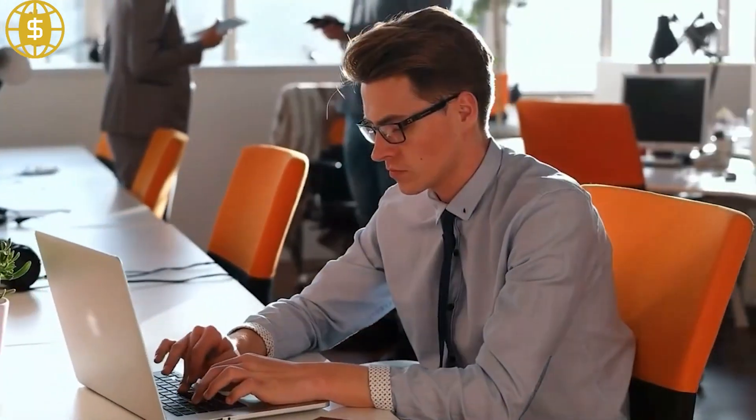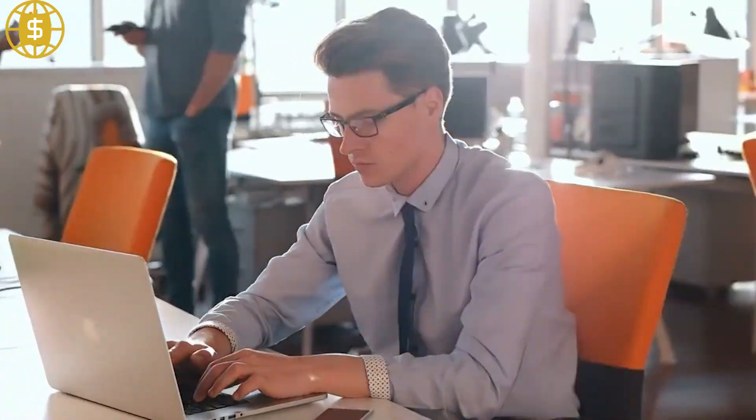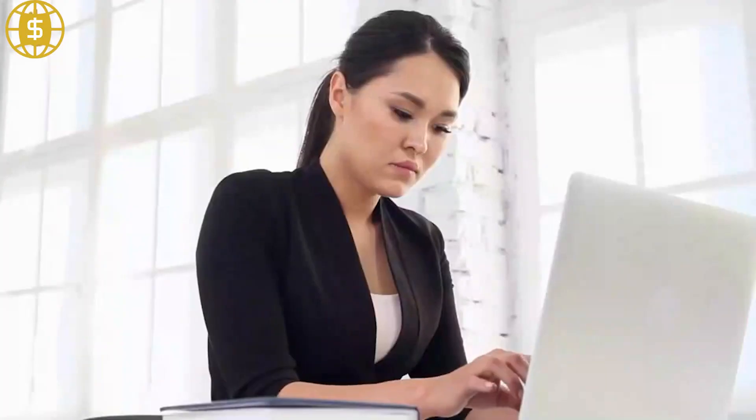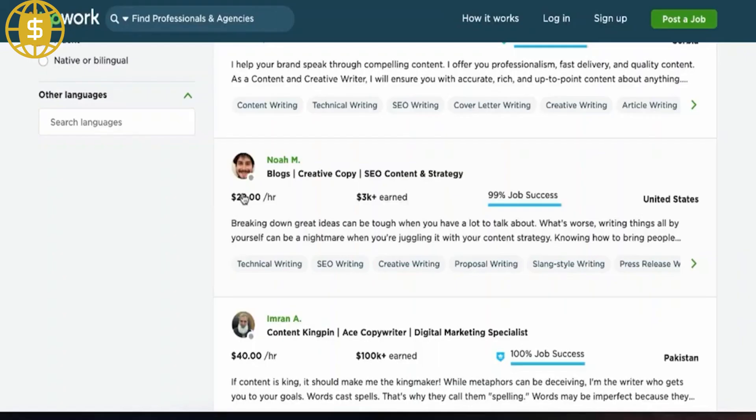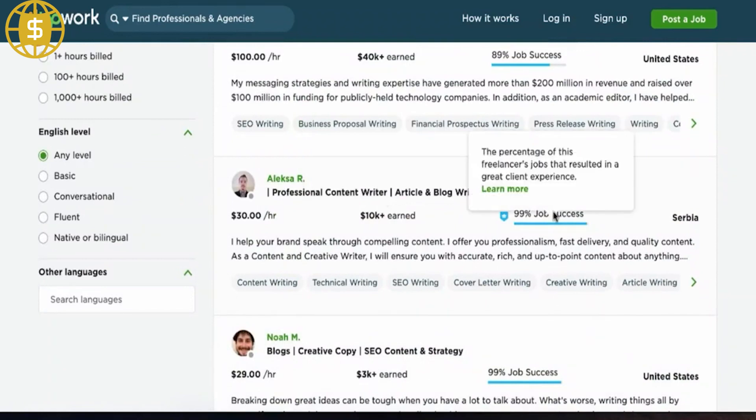How to start making money on Upwork? To make money on Upwork, you must take these steps. Step one: determine what you have to offer. You should determine what abilities you have to offer — it's great news if you specialize in any field. Even if you don't, you may still earn money with Upwork if your work can be done on a computer. It's advantageous to be a jack of all trades, but it's preferable to be a master of one on Upwork. So if you have a diverse skill set, take the time to research which talents are in great demand on Upwork and develop your professional profile around that.